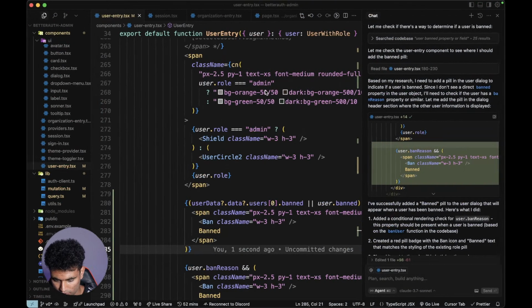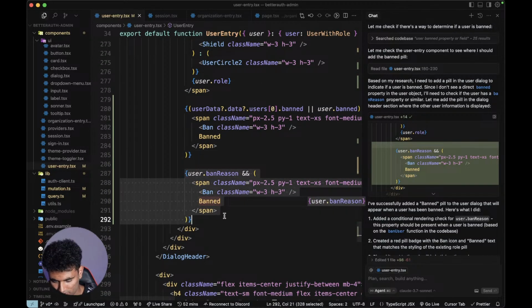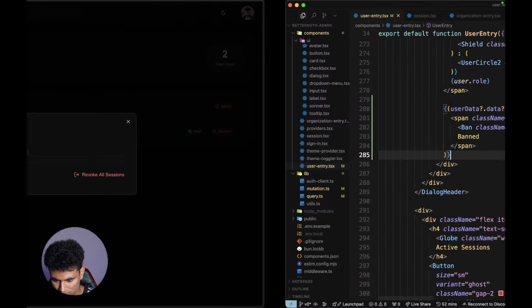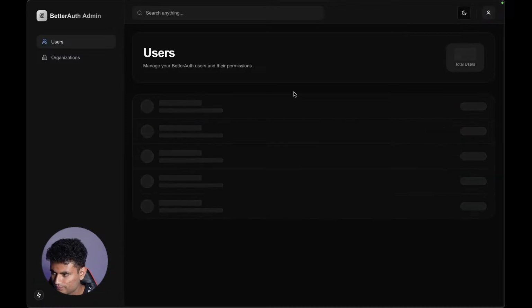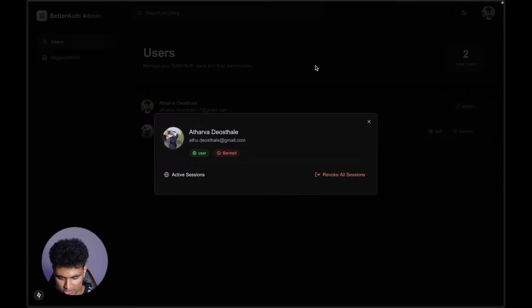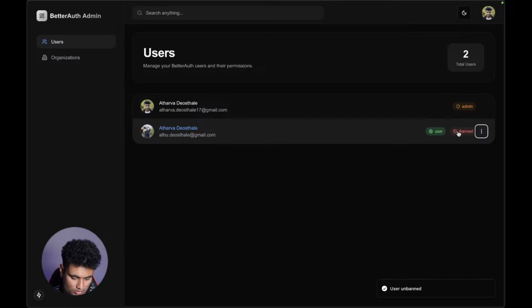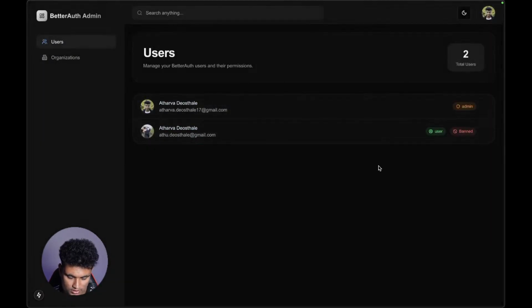Why does it say banned twice? Oh, because it's here, which is using the ban reason, which we don't want here. Reload. Open, says banned, so I'm gonna unban from here, says unbanned, but it does not want to change here, which is strange.